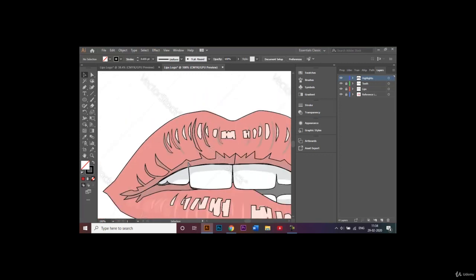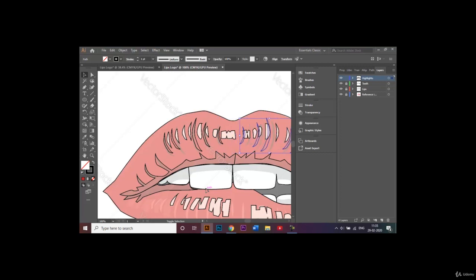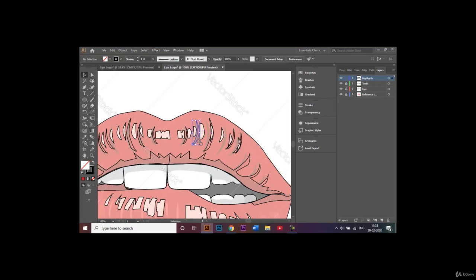Okay. So now that we've made one set, I'll select these and I'll make sure that my stroke size is one for all. Right click, oops, wait, select these highlights. Right click, transform, reflect, copy, and just drag it onto the side like that. So once that's made, we can just go ahead and replace them accordingly. Probably get this one over here, get that one here, get this one here like that.